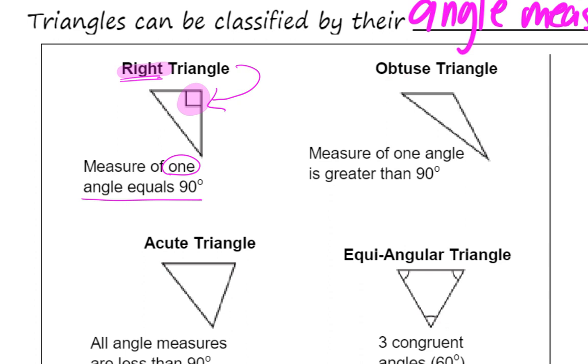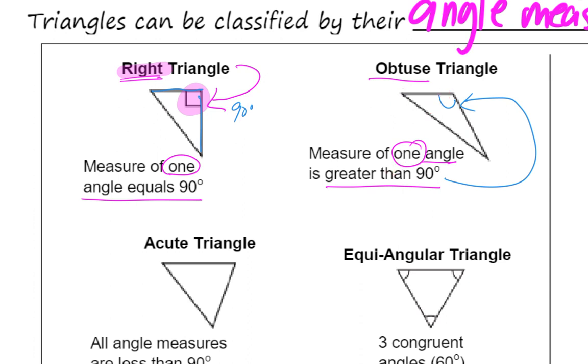Okay, next we have an obtuse triangle. Obtuse means one angle is greater than 90. So if we see this right over here, hopefully you recognize this. On a right triangle, it looks just like this. It makes a sharp right turn, which is 90 degrees. So what we know about this one right over here is that it is larger than 90 degrees. So this one is an obtuse triangle, because one angle is larger than 90.